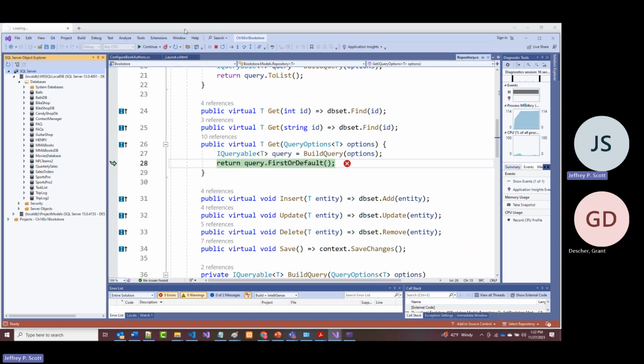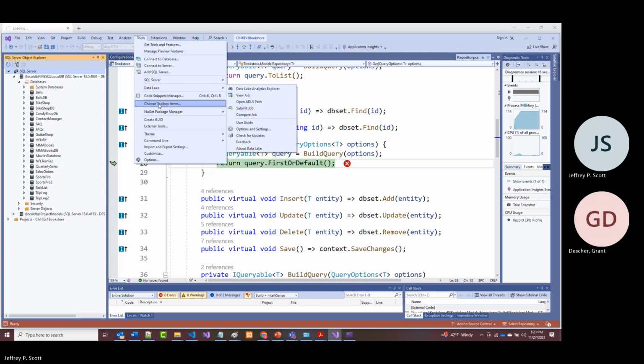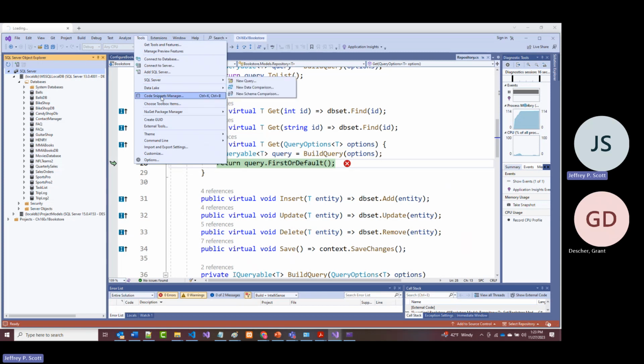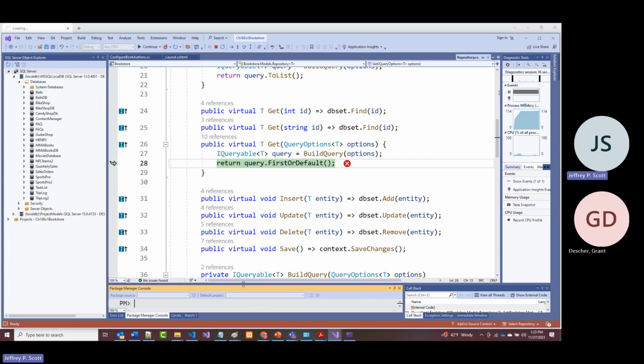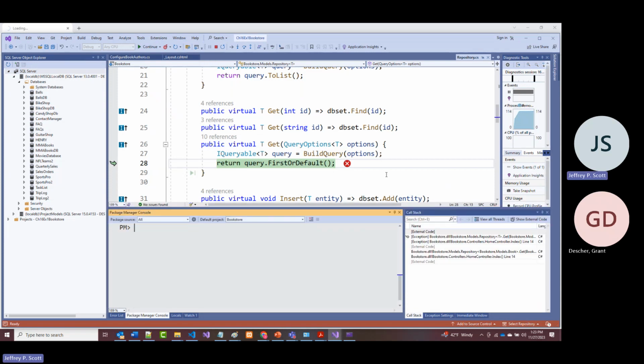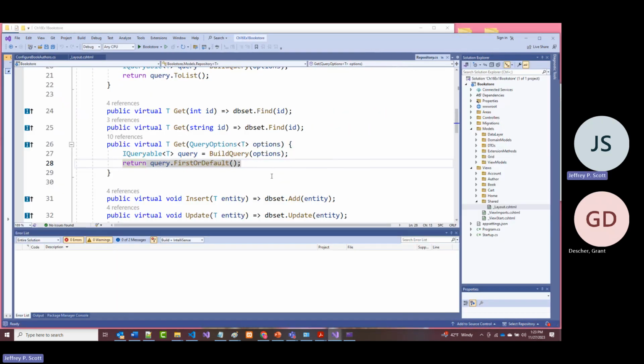So I'm going to go into the package manager. I'm going to have to do this a couple times, but that's fine. I'm going to go to the console and just say update the database, see if we can build it that way. Do you want to stop debugging? Yeah, I better.